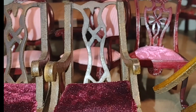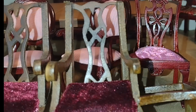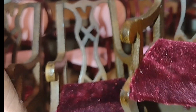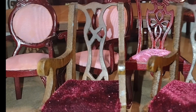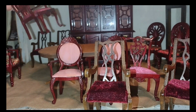And they're lovely, but I did reupholster them because I didn't like the upholstery that was on them. And because they were pretty old, the upholstery was stained. So I used some foam and some stretchy velvet fabric that I had laying around to reupholster them. I think it makes them look great, and I think the color is going to blend in well with the upholstery of the other chairs that I've selected for the room.